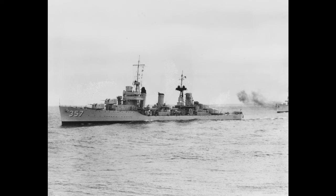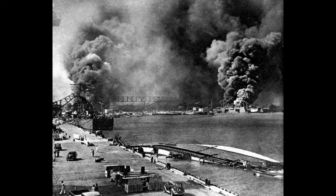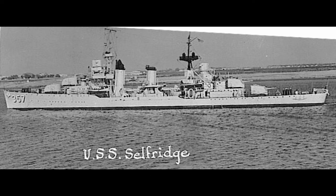Selfridge was moored in the harbor when the Japanese attack descended on the Pacific Fleet. Being a destroyer not named Shaw, Casson, or Downs, there wasn't much directed her way, and as a result Selfridge escaped damage. To her crew's credit, they were firing on the Japanese within five minutes of the attack beginning, one of the fastest response times that day. According to the action report, they shot down two aircraft, while a third vanished after being fired on and a fourth, seen smoking, would crash out of sight. I'll link that report for those interested.